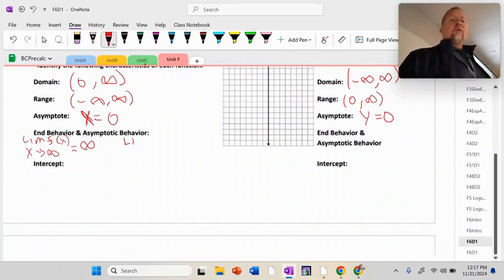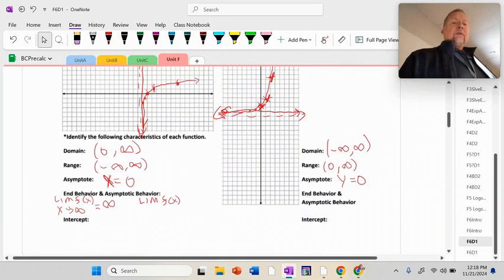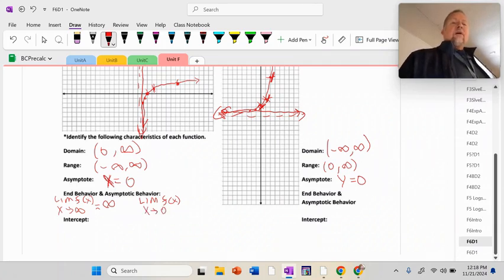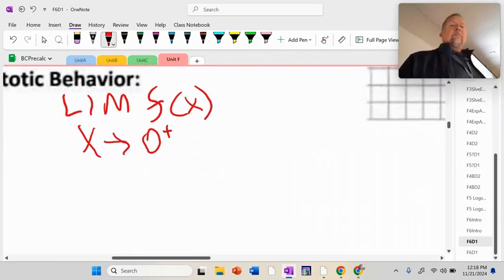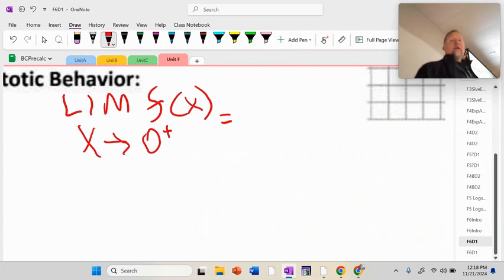I know, squirrel. I just went off of this on a random thought. And then this one is, you got to be careful. This is special. You're approaching 0, that asymptote, from the right side. That was the plugging in the small numbers just right of 0. And that one goes off to negative infinity.